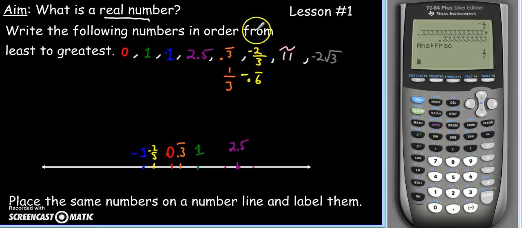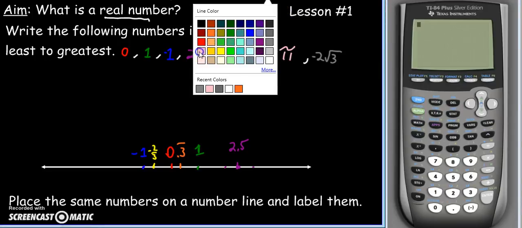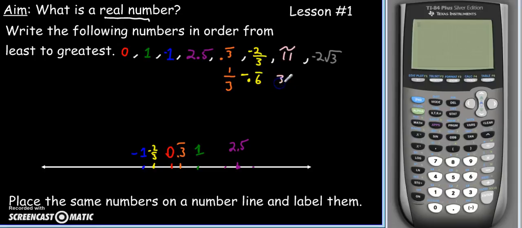Negative 0.6. Alright, let's look at pi. Pi is a number most people know as 3.14. Let's use the color I chose for that, which is pink. That is 3.14. It actually continues forever. Now, unlike this repeating number and this repeating number, pi does not repeat. It just has a different pattern everywhere. So it actually cannot be written as a fraction. To look at pi, we press second, and this button here, here's pi. Press enter. That's pi. It continues forever. We can't see the whole thing. And we can't turn it into a fraction using the math feature.